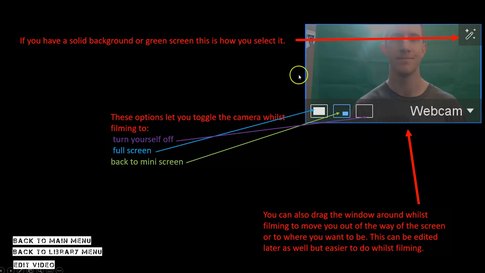And I can drag this around. So once I'm on camera, then I can switch between me being up here and I can drag my video feed of myself around the screen. It's a lot easier to do this whilst you're recording than try and do it within the editing tool. So if you can remember and you notice that on the screen your face is in the way of something, just drag it then and there and slide it across somewhere else on the screen, and it does this smoothly. It creates a smooth transition in the actual video.